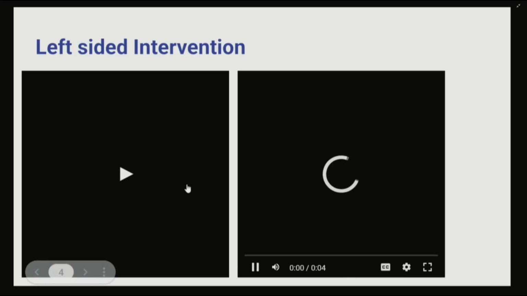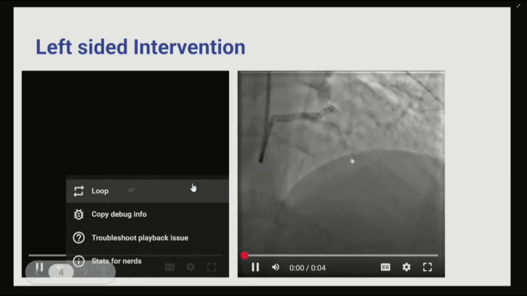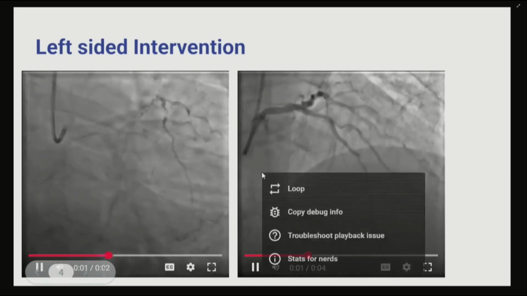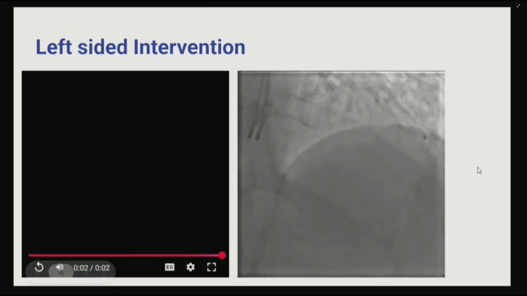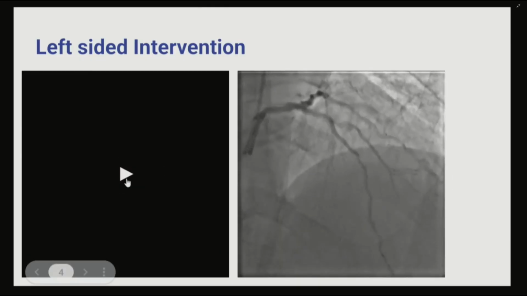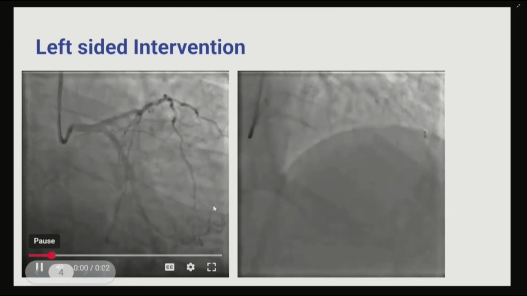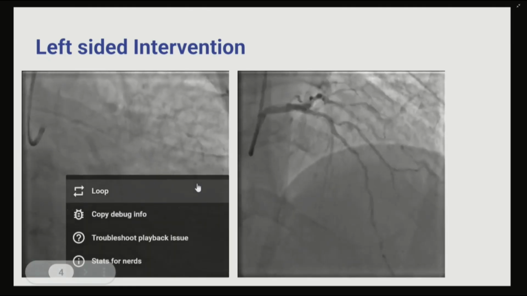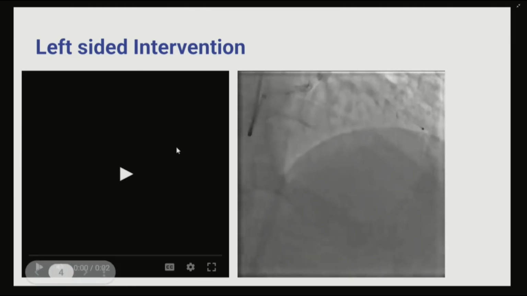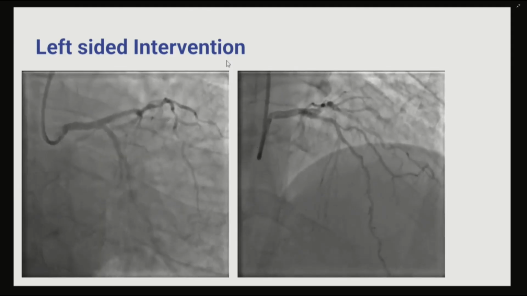Next slide. So about a month ago, we did a DK crush of the distal left main, and the result was acceptable. I didn't necessarily balloon the septal at that time, but there is a stent across the mid-LAD. There is a good septal that is usable as an interventional collateral.